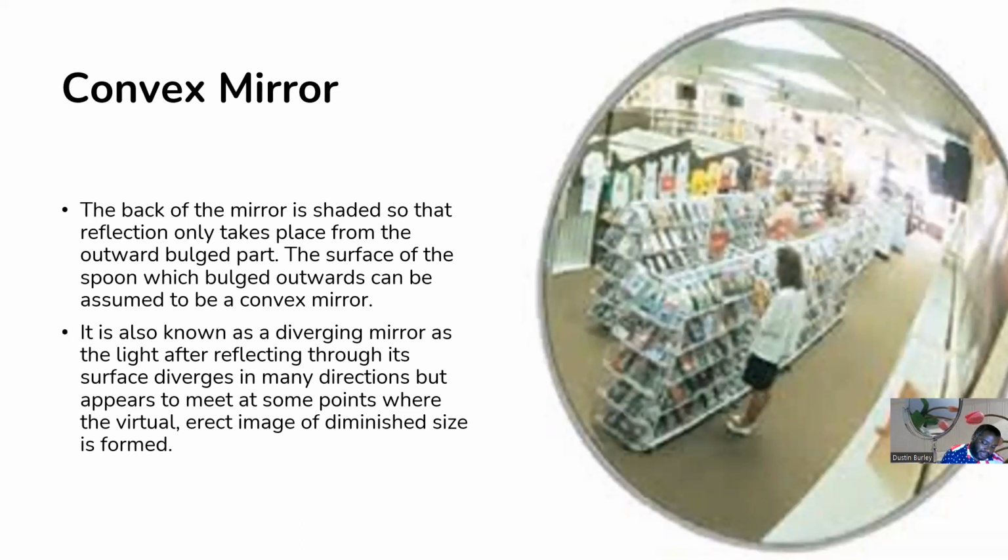So the rays spread out, but appear to come to a focal point behind the mirror. The focal point of a convex mirror is the point from which the rays appear to come, because the rays never meet. Images formed by convex mirrors are always virtual and smaller than the object. So convex mirrors make stuff smaller, concave makes stuff bigger, or sometimes it's original size.